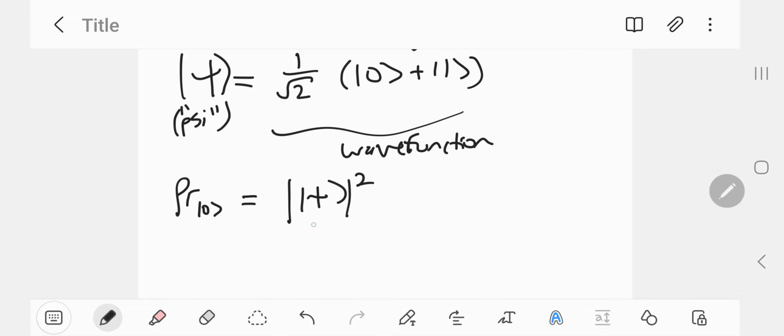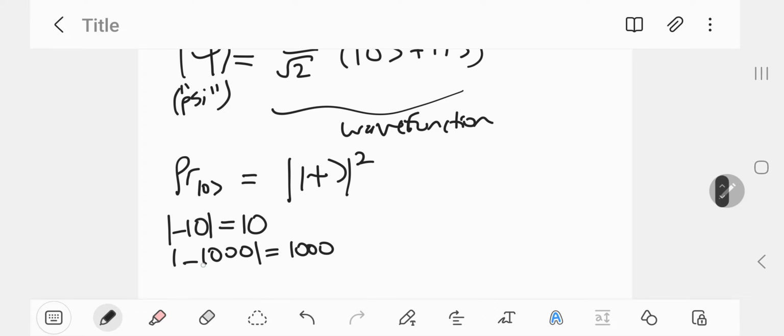Here's what you need to do. Absolute value means you're going to take the positive. It's basically a measure of how far you are from zero. That's what absolute value is. If you have minus 10, absolute value is just 10. It means it's 10 units away. Minus 10 is 10 units away from zero. On a number line, if you think of it, minus, let's say, 1,000, absolute value is 1,000. So you're really getting rid of the minus there, right? And square just means take the thing and multiply by itself.